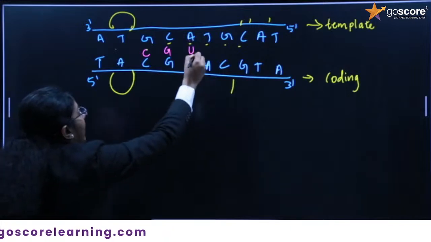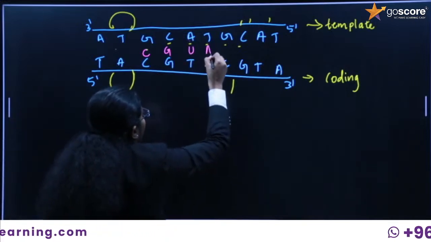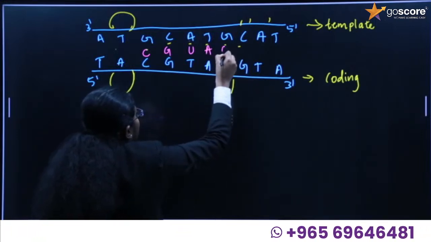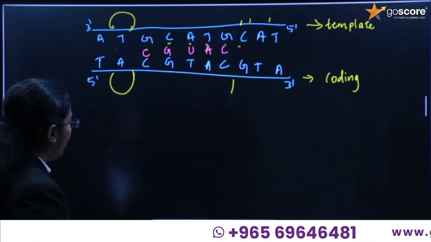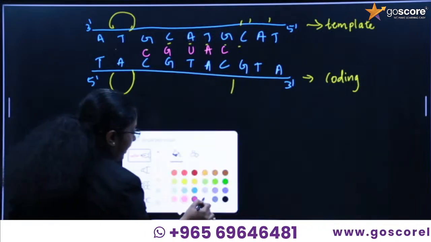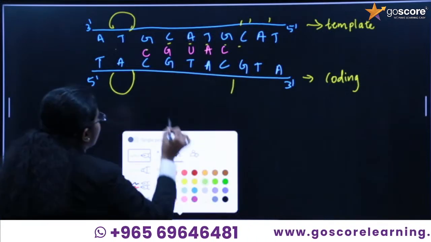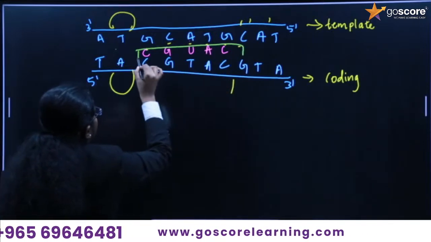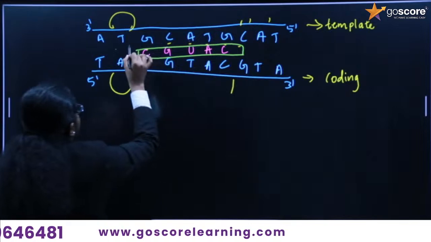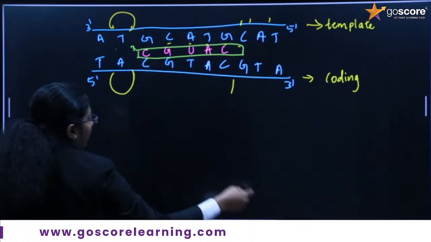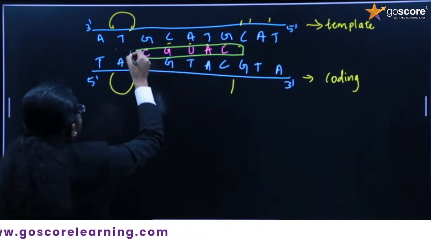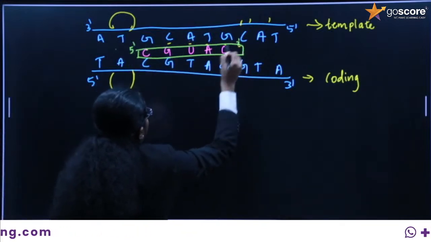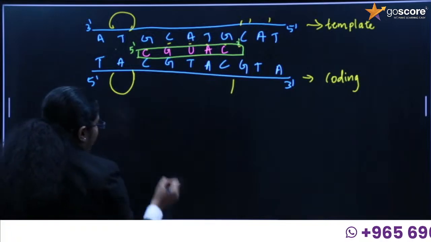Okay, so again, here comes thymine. So we can say adenine. Guanine here, what is guanine? It is cytosine. Okay, now this is the mRNA which is synthesized, and you know that it is 3, so not 3 prime. It is synthesized in which prime? It is 5 prime, and this is 3 prime. So we can say 5 prime will be coming out.